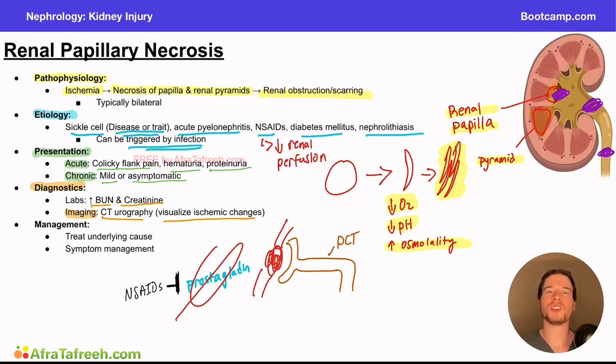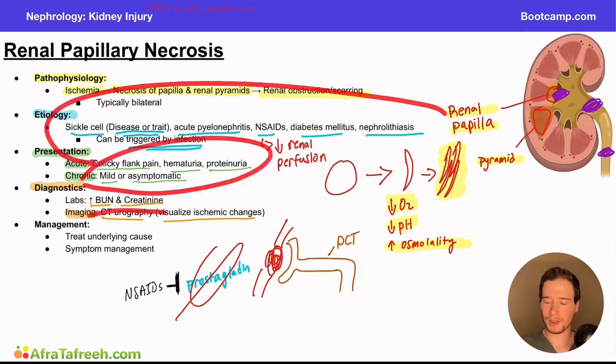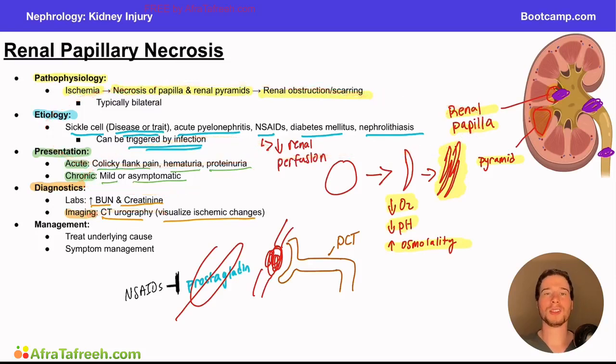But early on, if you suspect it, if you're getting some of these classic signs and symptoms, and you're working through your differential and you come down to the fact that, well, hey, let's consider this patient might have renal papillary necrosis. They have some of the labs. They might have the presentation. They might have some of the risk factors. Well, now this is a good time to get the CT because you want to try to catch it early if a patient does indeed have this pathology. And finally, when we talk about the management here, we're going to talk about treating the underlying cause.